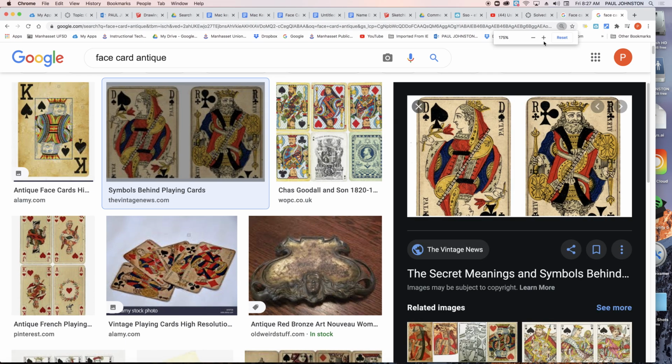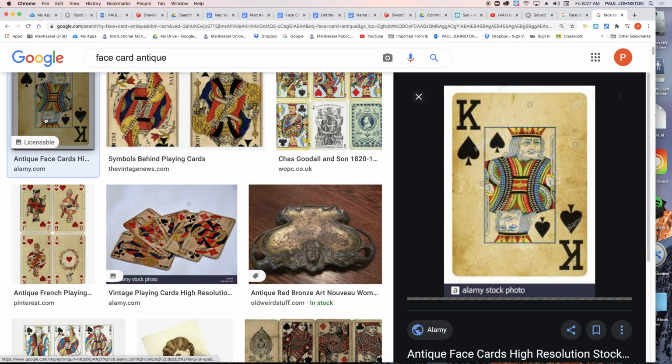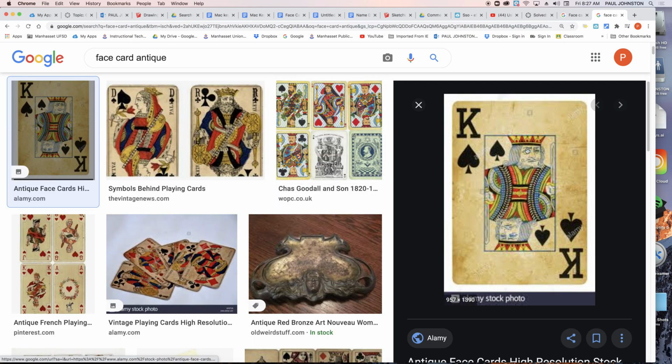And you look at how they're designed. Some of them are quite complex, but often the old cards are just very simple line drawings for the face, with a lot of patterns. I'm sure you've seen this before: there is the K for the king, or Q for the queen, or J for the joker. And there's the suit. What you'll see these days is hearts, clubs, spades, and diamonds.